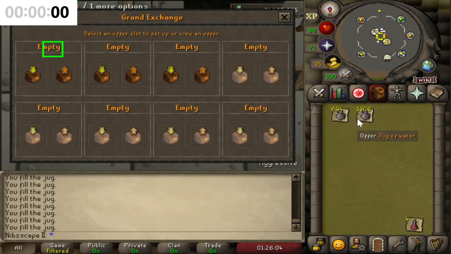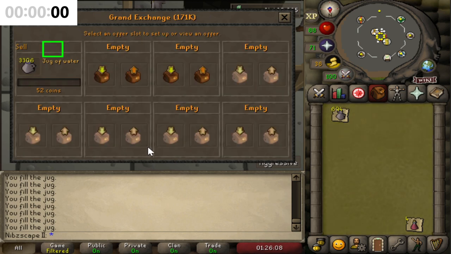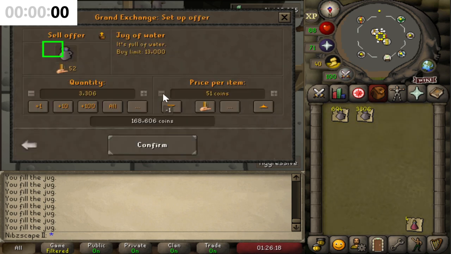Okay, so we're in the GE. Let's see how much we can sell these jugs of water for. I might as well put them in for the 52. I don't think they're going to sell. Nah, they're not going to sell. I've done a little look on GE Tracker, and it looks like they're selling for about 45 GP each. So it's actually not as good a margin as I was expecting.